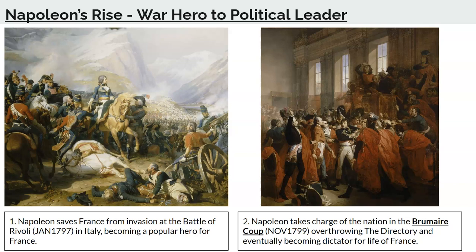So originally, he partners up with 3 dudes to try to become in charge of France, and the 3 of them will rule France together. But he kind of gets rid of them, and he does have a constitution in his defense, or a law in his defense, where he lets people vote. He says, hey, everyone, do you want me to be in charge of France for the rest of my life? Yes or no? And he says that 99% of France said yes, so he was technically elected to be dictator, so there's a little bit of a democratic element to that, I guess.